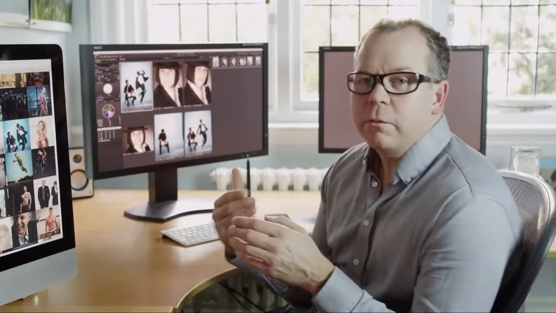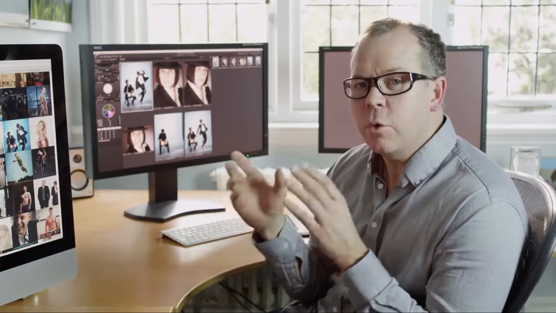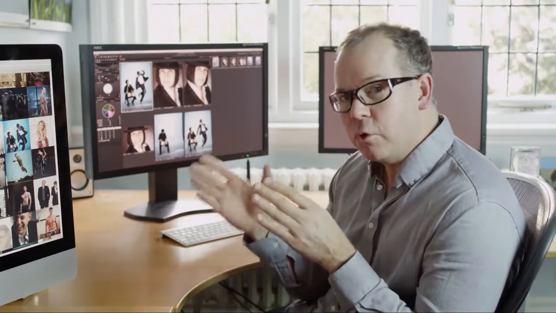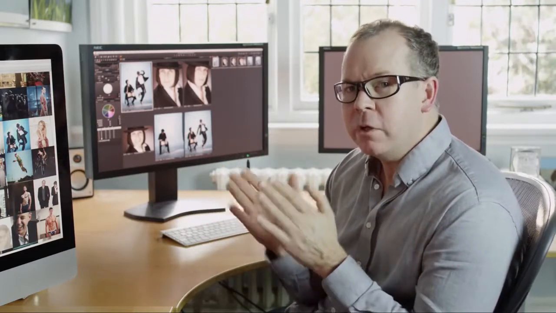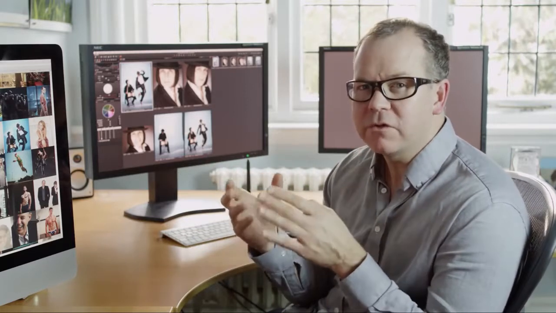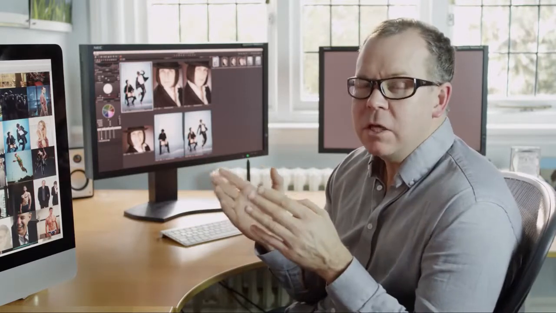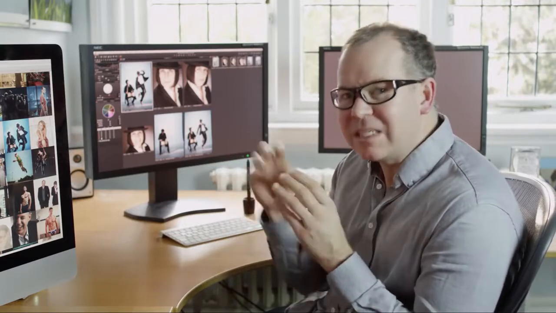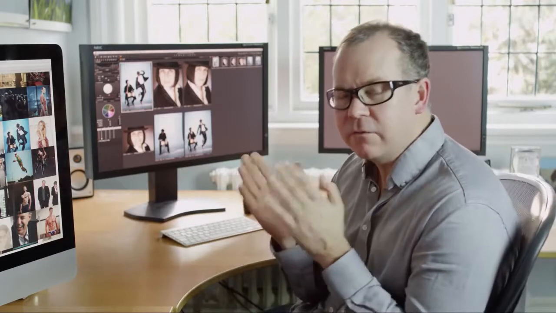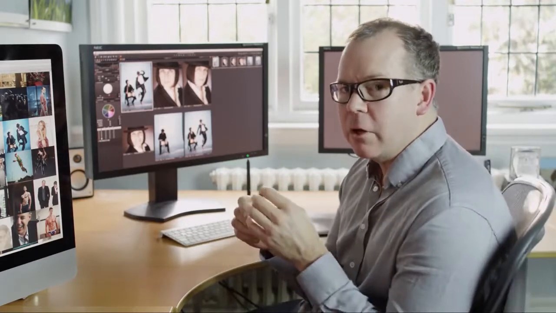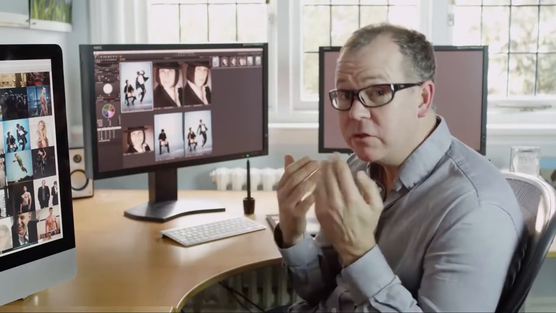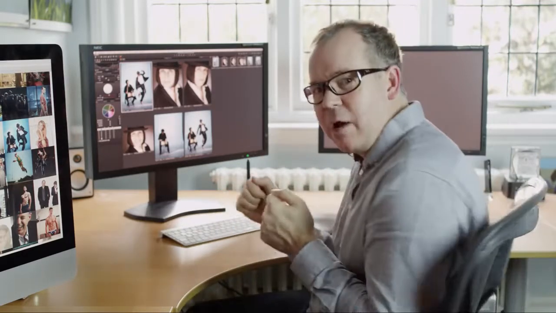Let's now walk through the process of setting up the quick tool tab, because for us, this is where we put all of the tools that we use more than any other tools. There's a lot of things you can do within Capture One Pro 7, but we typically use a very similar set of tools most of the time so that our workflow is as fast and efficient as possible. So this is how you create your own tool tab. I'm going to show you how I set mine up. How you set yours up is up to you, but this is our way.